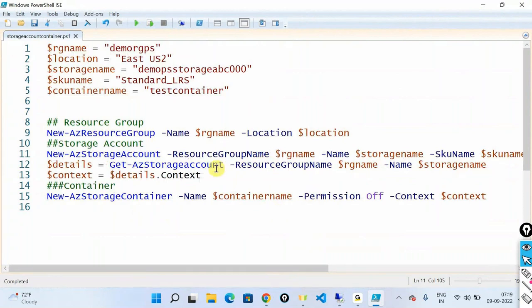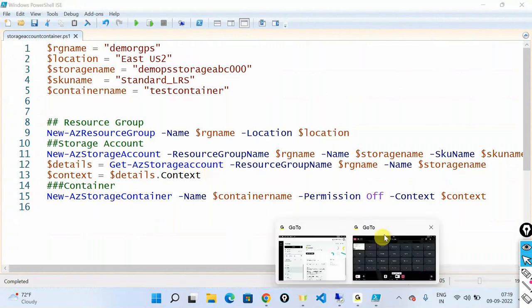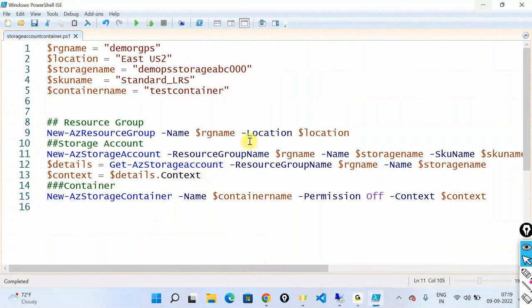Anyone? Anything that you do not follow? Are we good? Yes? No? Shall I move forward? Yes, sir. Are we good? Are there no questions on what we did here?